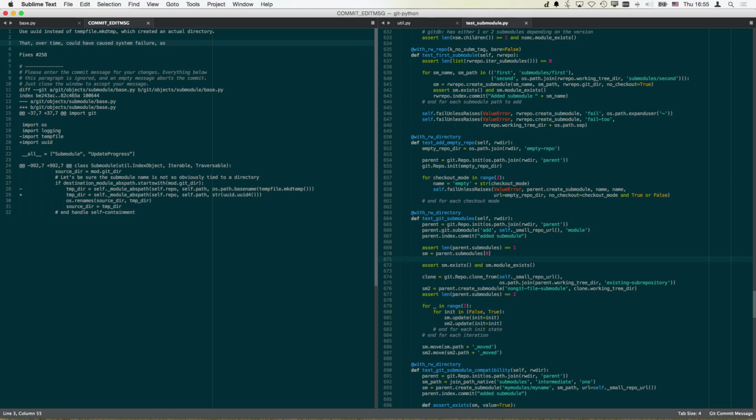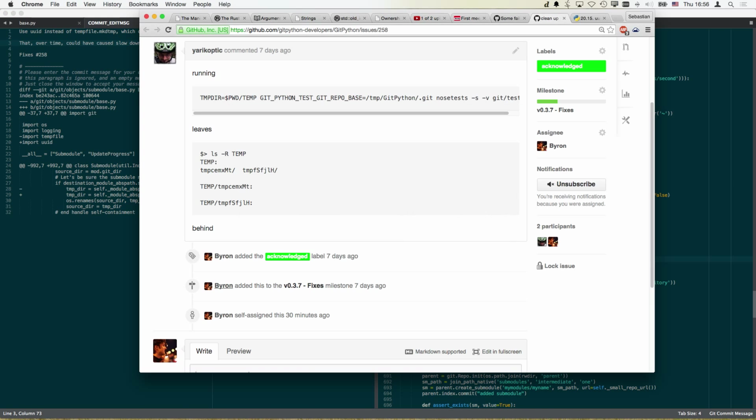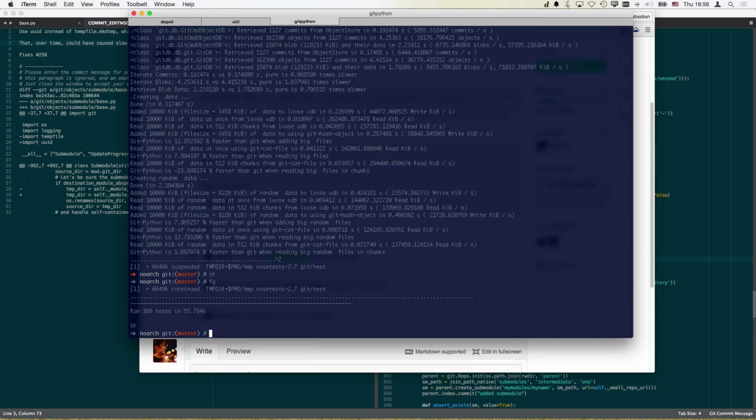Well, system failure, I think there's no limit, but it could have caused slowdowns to the file system. Yeah, I think that's the worst that could have happened. But it's bad enough. Oh, wow, it's worked.